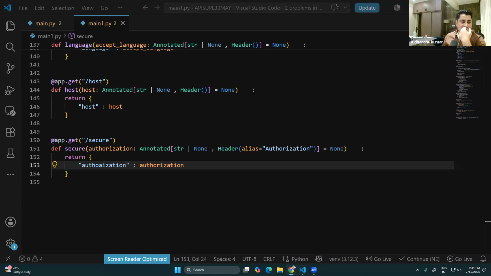I have to test it in Postman, or I have to do a curl, by the way. Let me do a curl, guys. Basically, it's an issue with the Swagger UI, so they don't show it up.